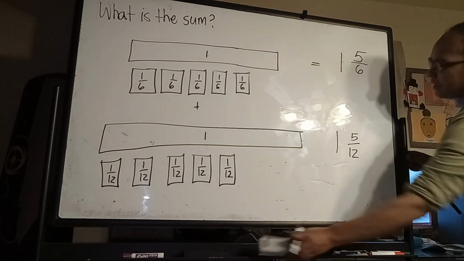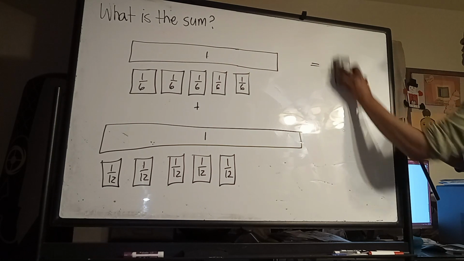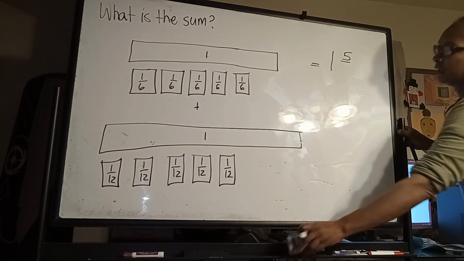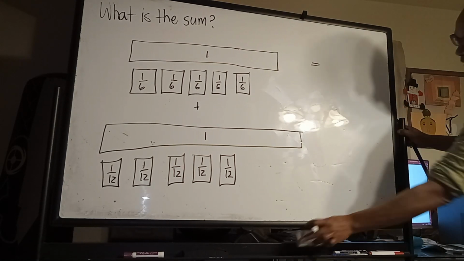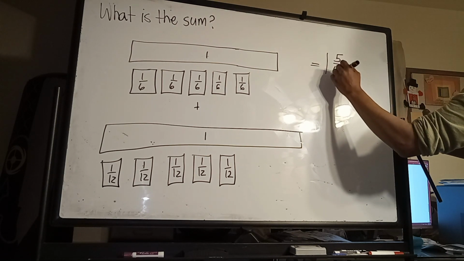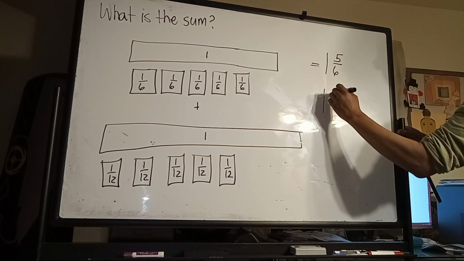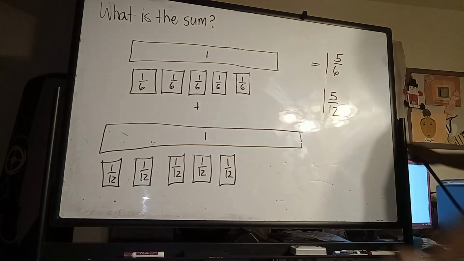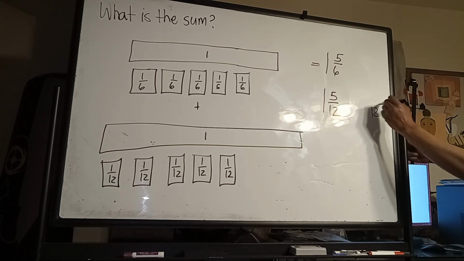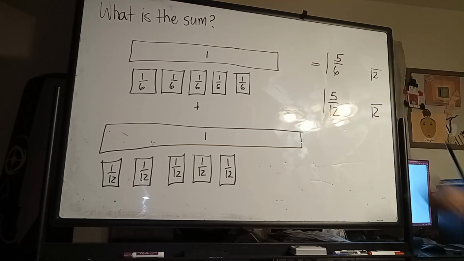So looking at that, what can we see that we have with these fractions? Do they have the same or don't they? 1 and 5 over 6 and 1 and 5 over 12. Do they have the same denominator? No. All right. So what we're going to have to do? Make them the same. Exactly. And it's 12 and 6. So how do we do that? 6 times 2. So what's the denominator going to be? The 12. Thank you. Good job. The 12. Yes, and doing 6 times 2 will get that.